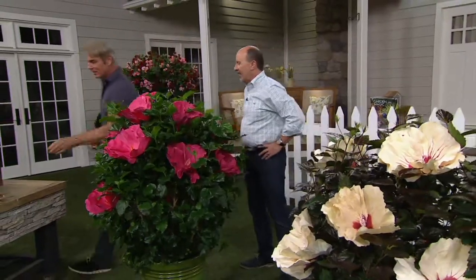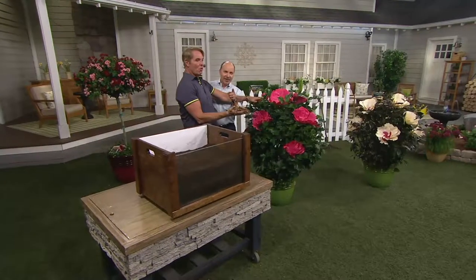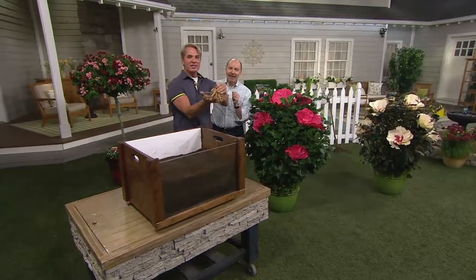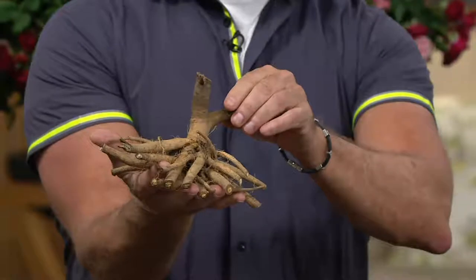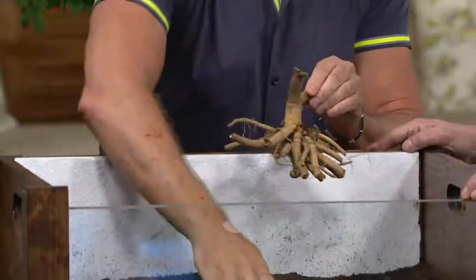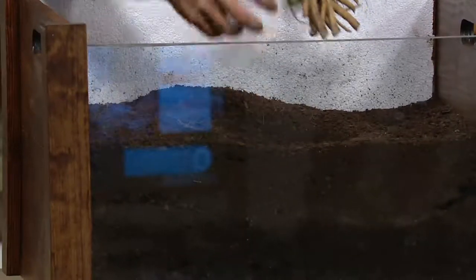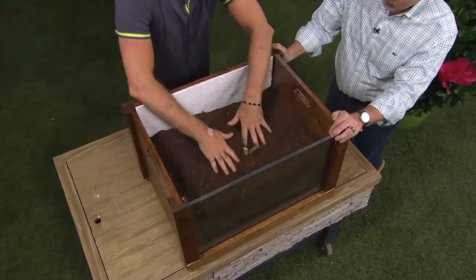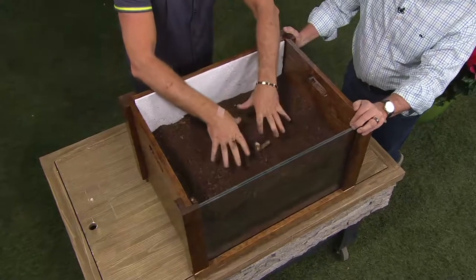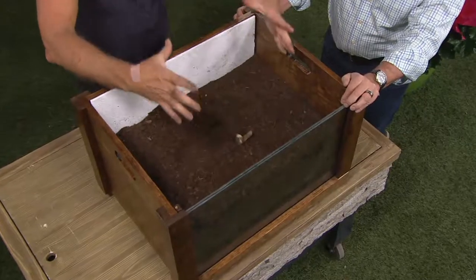This plant right here was bare-rooted, and this is how big it is — a big honking root division that will bloom its head off this year. This is how you plant these: I do the little thing down like that and plant it like this, in as much sun as you can give it. They love the sun — water in really well, then put a stake where they are. They're going to come back up and start blooming in the middle of summer all the way into fall with the gigantic flowers.